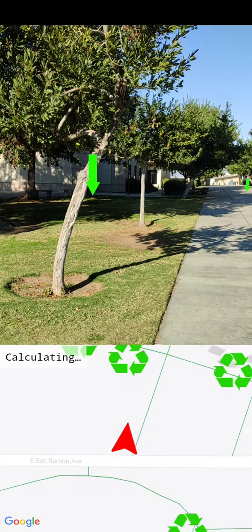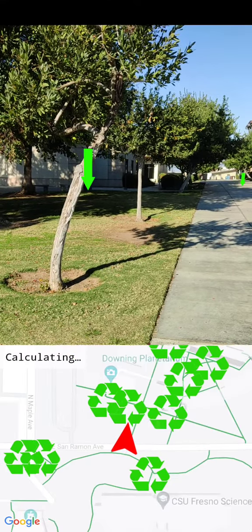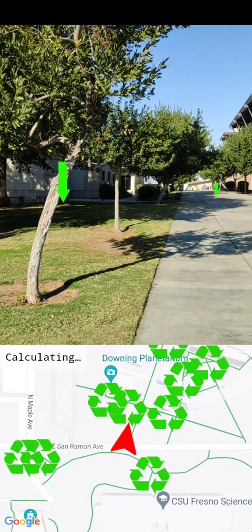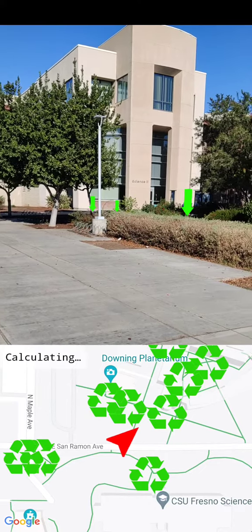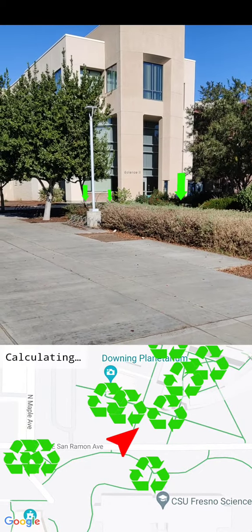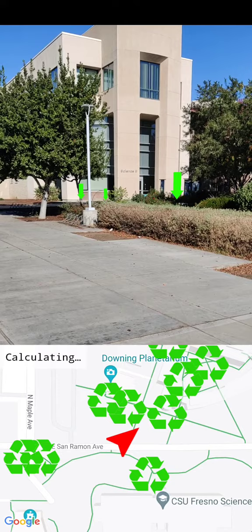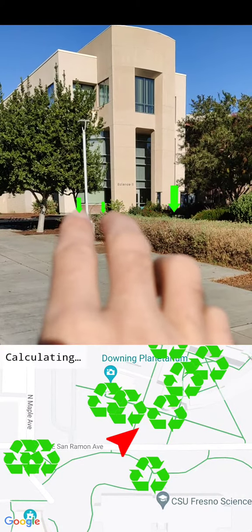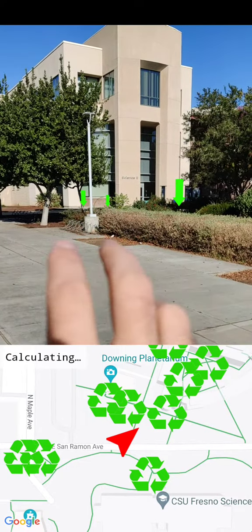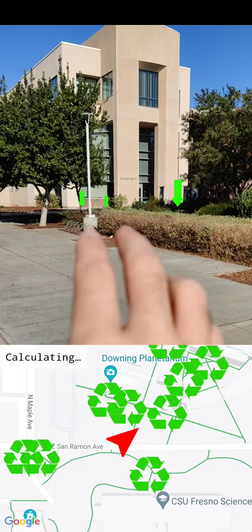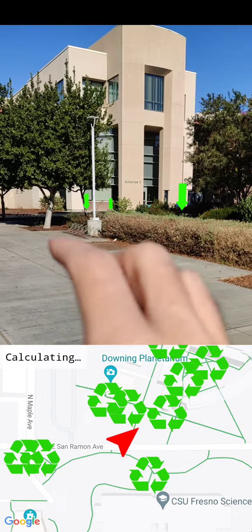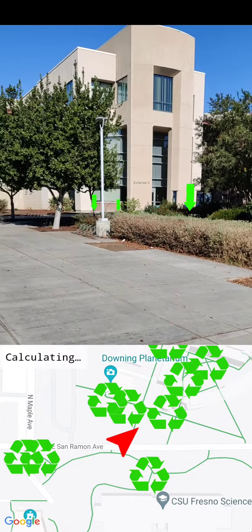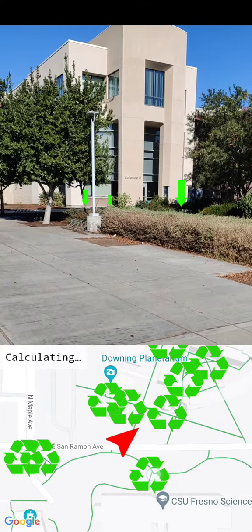I'm going to zoom out in the bottom 2D section and you can see these green recycling waste arrows also represented in the 2D map. By the way, there's no occlusion happening, so those further two are actually inside the inner garden. I purposefully don't do occlusions, so you can see through the buildings if you need to. And now I'm focusing on the 2D map.